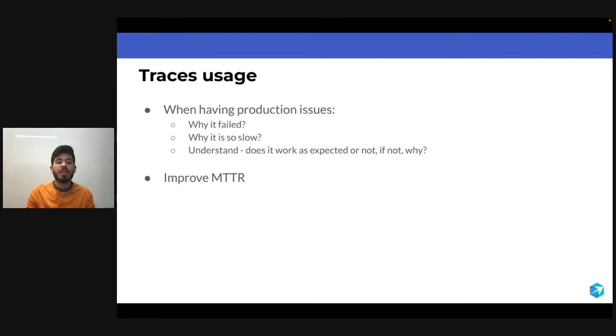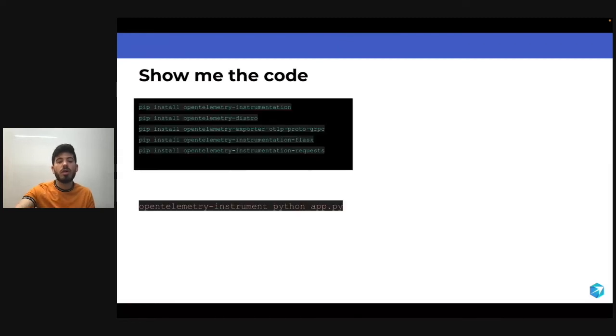And what can this actually help us do? It can help us when we have production issues. It can tell us why something is failing, where the issue is. If you see one endpoint is slow, you can look at the trace that shows the entire flow and say, okay, it's slow because service B is doing some heavy operation, and that's where you need to optimize. Service A is just a side effect of that issue. Basically it improves our time to respond and helps us solve issues in production much quicker.